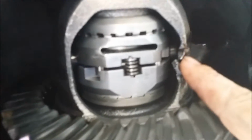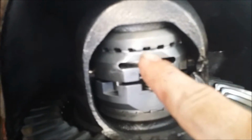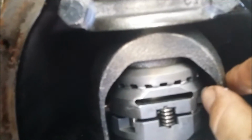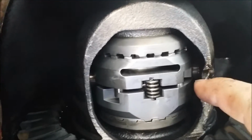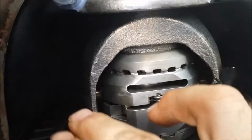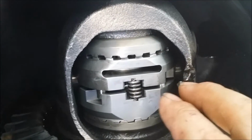It's pretty concerning, but nothing major right now. And I'm sorry this is kind of turned around sideways, but you see the big gouge right through here. We got lockers in the back here, but I just saw this. This is my first time taking this apart since I bought the Jeep. So this side's nice there, but there is definitely an issue.